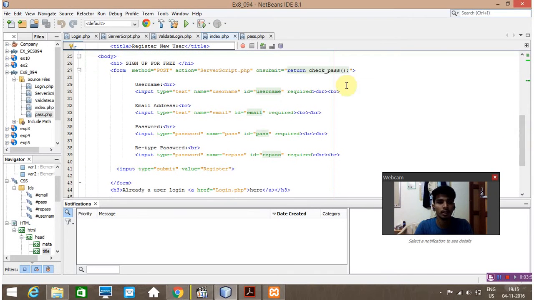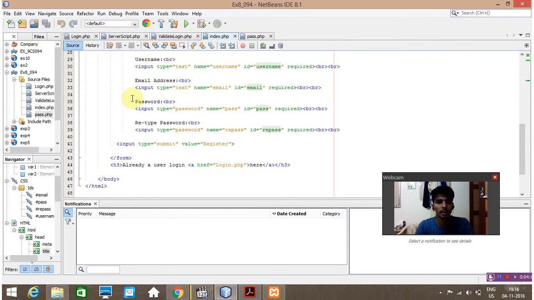Then if you are a new user, I am giving an h1 tag, and in this we are again using a form, because it will show in the form. For that, method equal to post, method is an attribute. I am using post, and action means the server script page which I have created. If you click on the submit button it will go to that. Here I am using username, email, password and retype password. After clicking the input it will go to the login page.